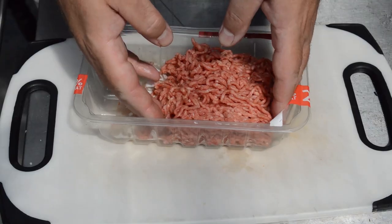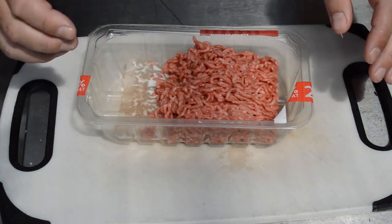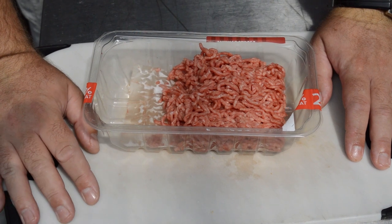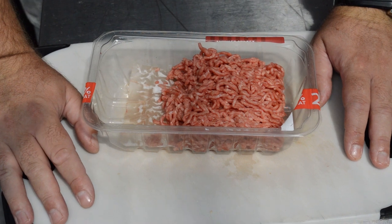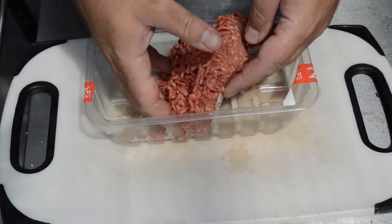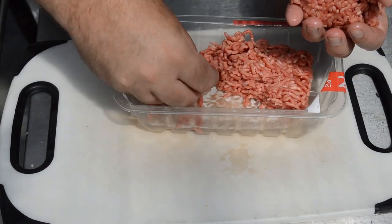If you want onions in your burger, caramelise your onions. My advice is keep your patty nice and simple. All you need is some good quality minced beef — 20% fat is what you're looking for, that's the magic number. Season it with a bit of salt, a bit of pepper, and that is it. We want them about a quarter pound each. I like to put two in my burger. What I will say is use the best quality mince that you can get. I like to use chuck and brisket normally, ground up. But just to show you now, we've got some cheap supermarket mince with 20% fat.